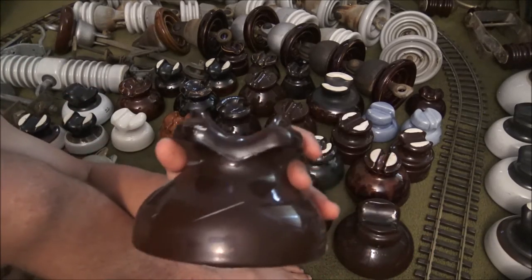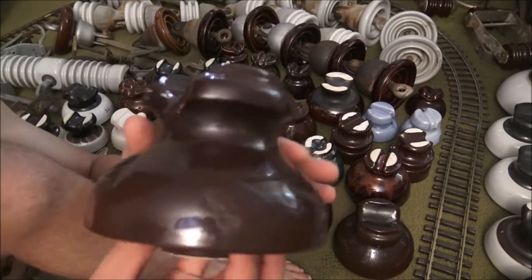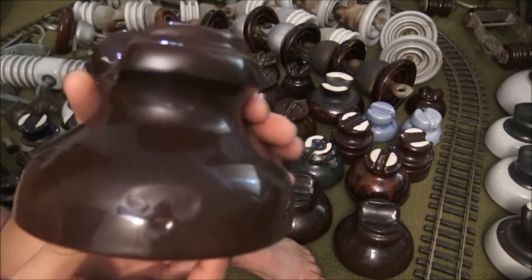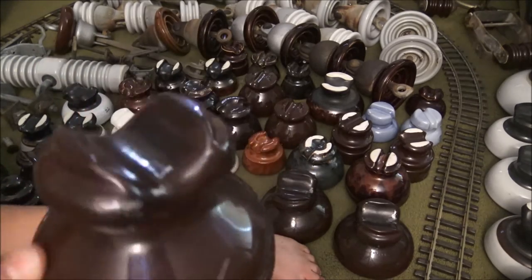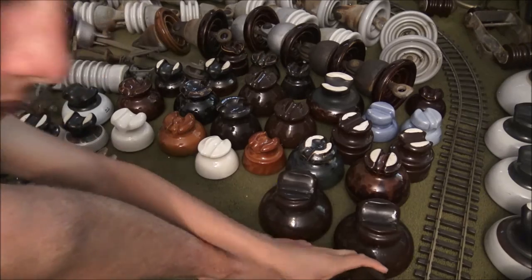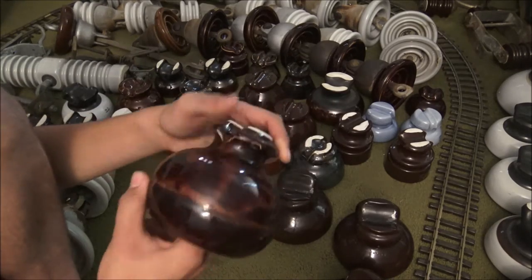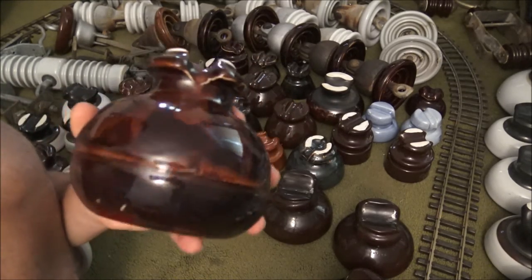These ones are some much newer ones. Not the newest, of course, but at least made in like the 1960s or 70s or at least 50s. This is an Ohio Brass Silent Type. I like this one. Pretty cool. You see a lot of them like that here in Cincinnati. Got a nice set of three. This one's an online buy. This one's a round one. And this one is actually a fog bowl insulator.